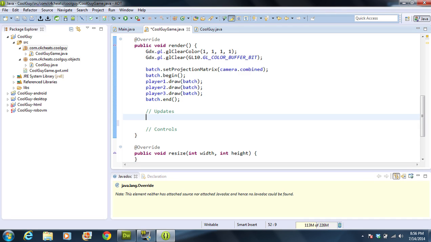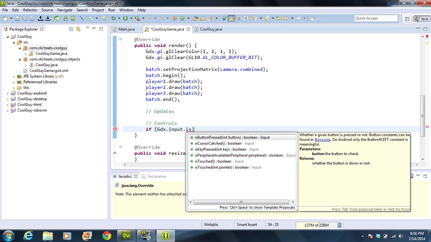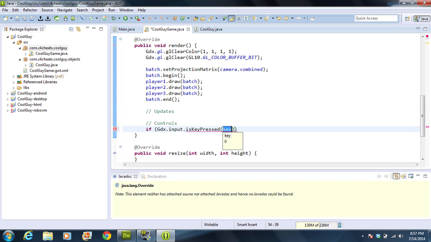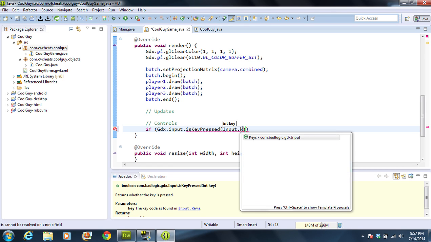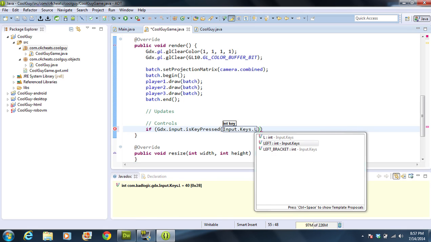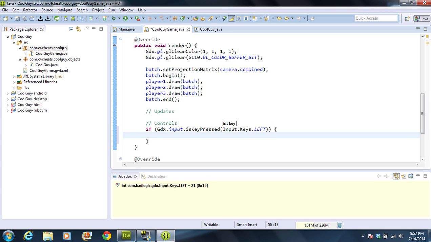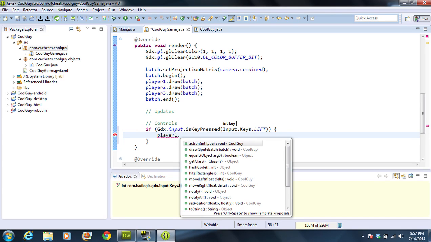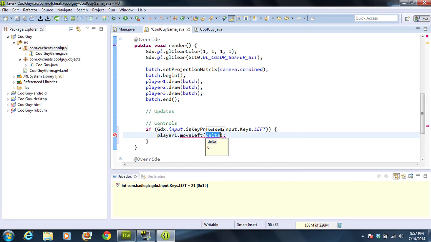So for our controls, we're going to put in: if Gdx.input.isKeyPressed, and we can do Input.Keys.LEFT. If left is pressed, we're going to do player1.moveLeft, and to get the delta time, we're going to do Gdx.graphics.getDeltaTime, and that will get everything for us.